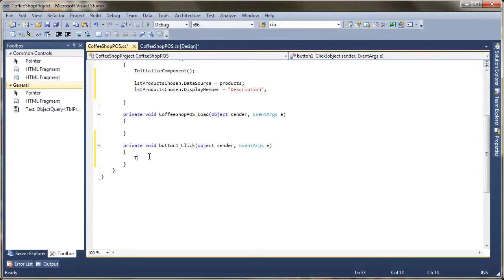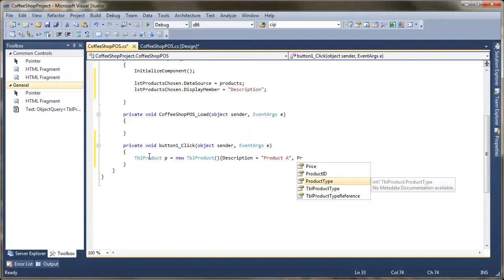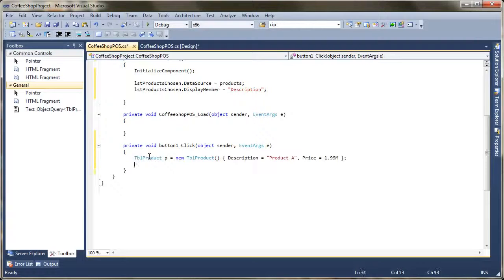So let's just create a new product, so TBL product, I'm going to call that P equals new table product, okay, and I'm going to use the way of just putting in the description here, so description is going to equal product A, just keeping it simple, and price I'm just going to put in there as £1.99, and don't forget it's a decimal, so we need that. So we've got a product there, and then all I'm going to do is add that to the list.